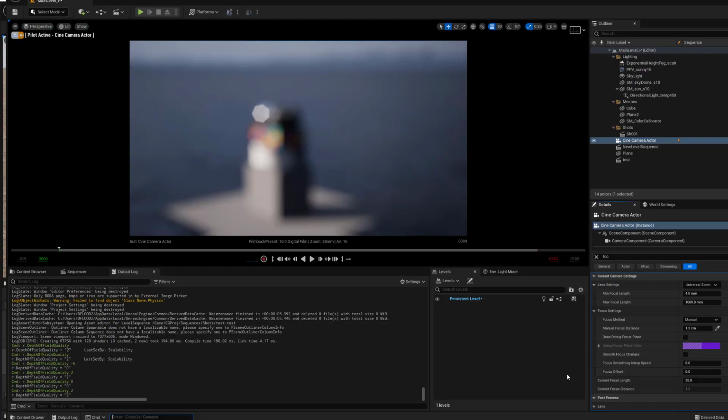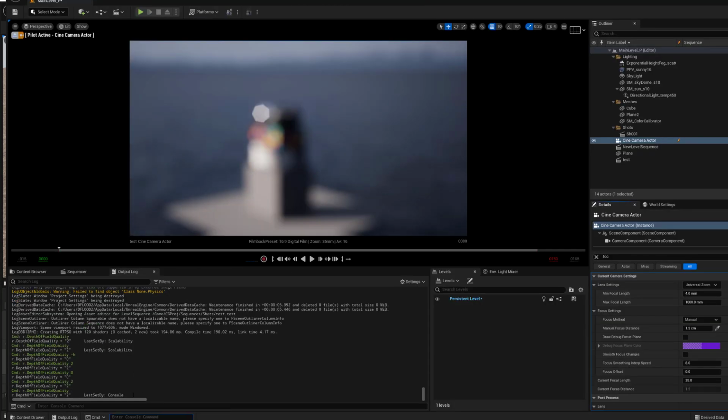Regarding setting the depth of field, you can use the command line here. If I type in r.DepthOfFieldQuality and hit enter, you can see what it's set to now. It's set to 2, and here it's blurry, because the focal distance is set super close up and it's set to manual.